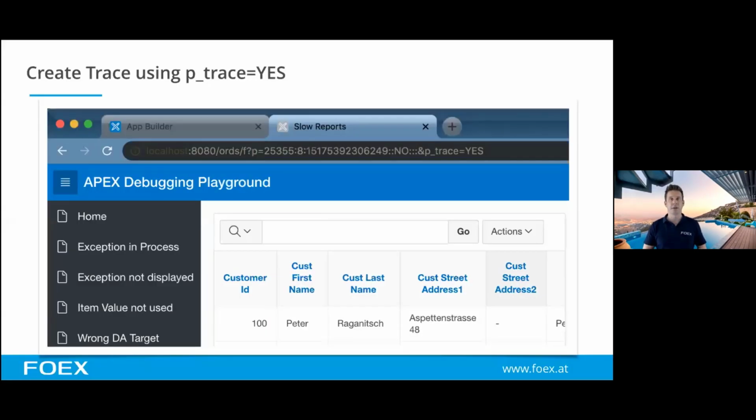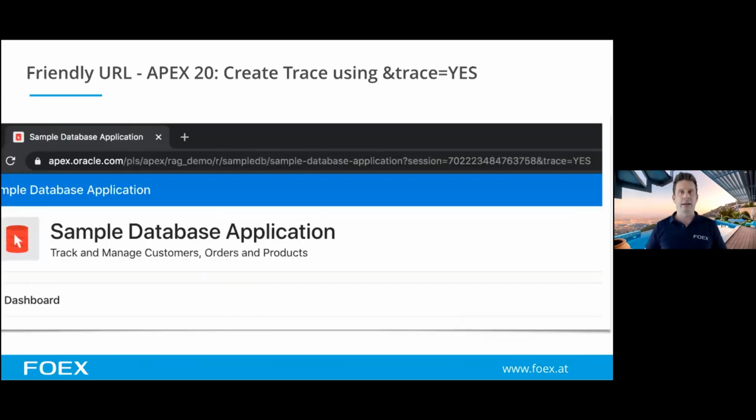Another thing that you can do is you can trace. You can do a proper SQL trace very easily, simply by using &p_trace=YES in your URL. And I think starting with friendly URLs in Apex 20, it's simply &trace=YES. That will create a proper SQL trace.